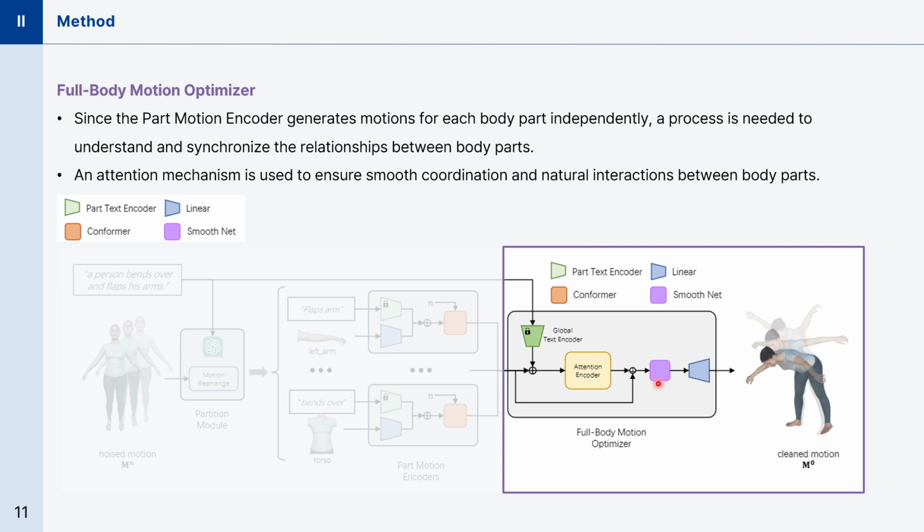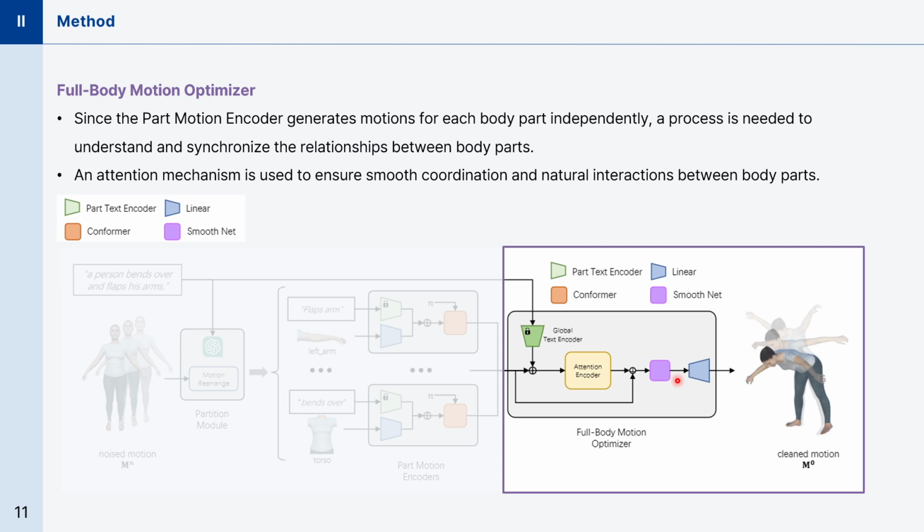And lastly, let's explore the full body motion optimizer, the final component of the LGTM pipeline. Since the part motion encoder generates motions for each body part independently, a process is needed to understand and synchronize the relationships between body parts.